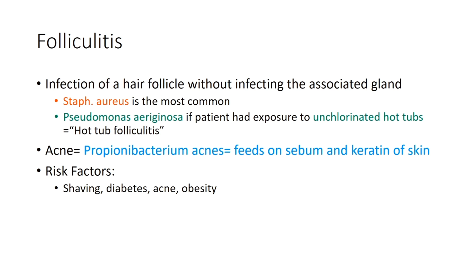And if we have an infection of our hair follicle, not including the glands that are supplying and squirting out sebum and all that stuff into the hair follicle, just the hair follicle itself, that is known as folliculitis. The most common cause is going to be staph. If it's someone that has folliculitis after they've been in unchlorinated hot tubs, then definitely be thinking of Pseudomonas aeruginosa. That might be what that question's kind of getting at.